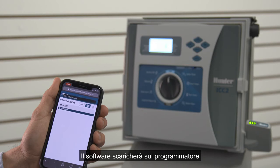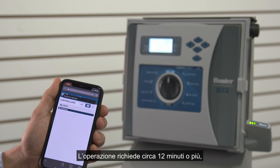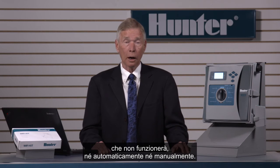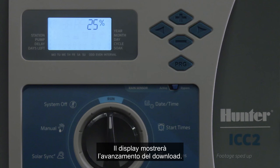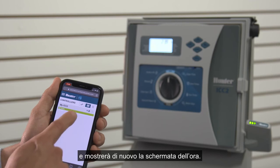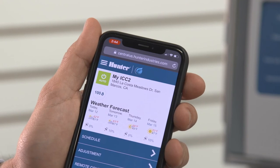The software will begin downloading the latest version of ICC2 firmware to the controller. This will take approximately 12 minutes or more, depending on the strength and speed of your wireless connection. During this time, you will not be able to operate the controller and it will not water automatically or manually. The display will count as the download proceeds. When the download is finished, the controller will automatically restart and show the time of day display again. After this, you can return to Centralus to operate the controller.